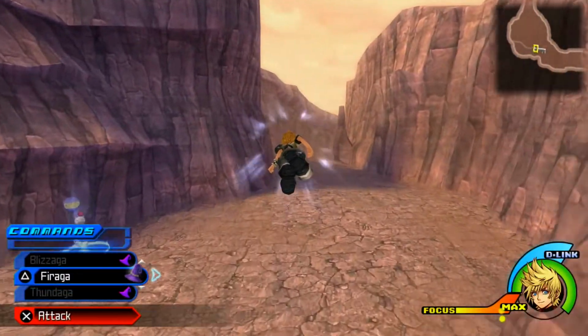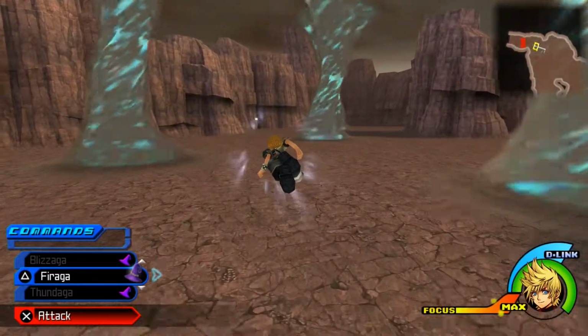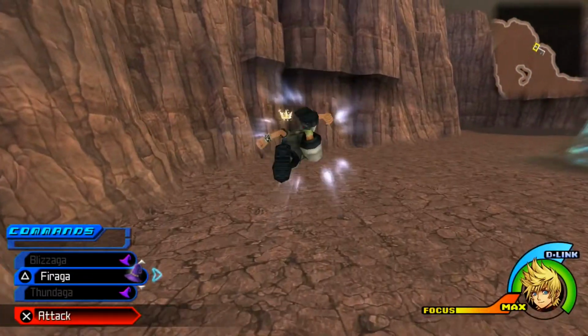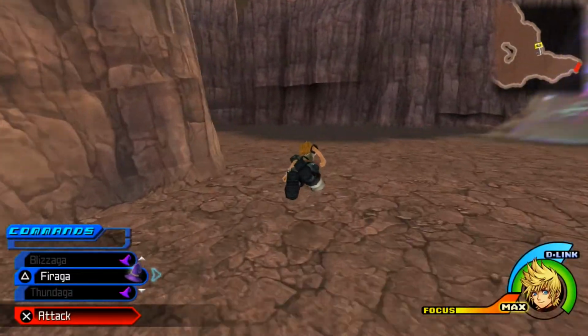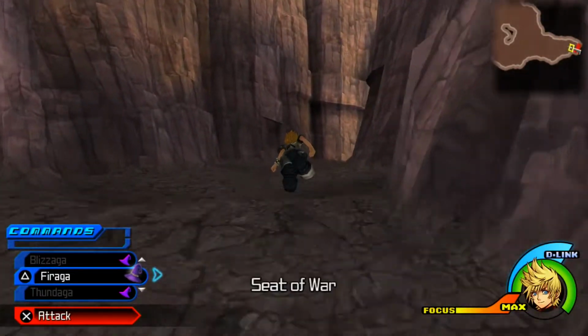Alright, we have to actually backtrack here. Yeah, we have to backtrack all the way to the... Wait, what? Are you serious? Okay, that's annoying. I completely forgot this actually respawns. But, oh well. Super glide makes it easy to dodge tornadoes, that's for sure.